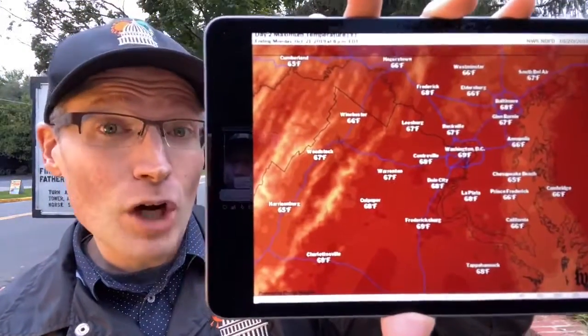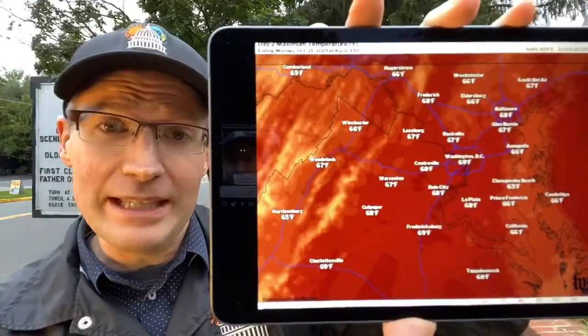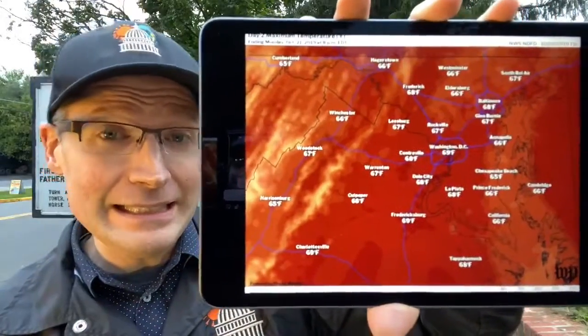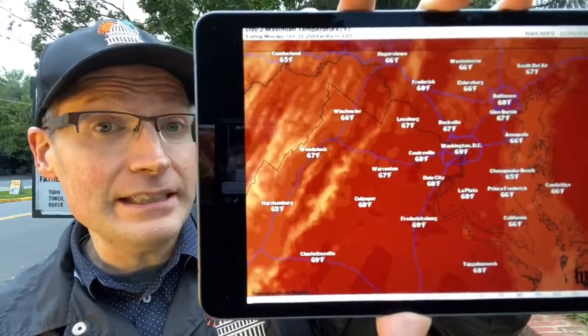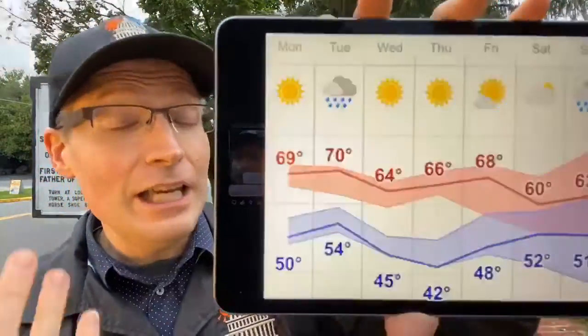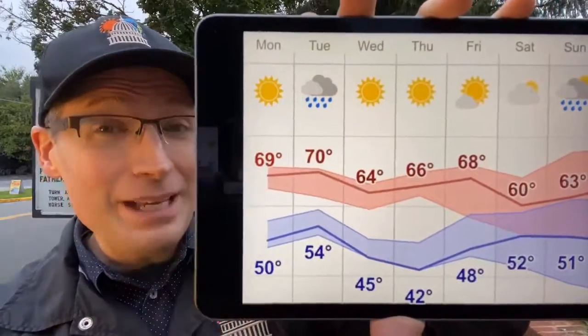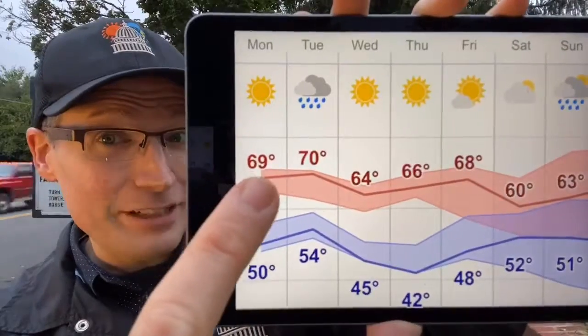And look at this tomorrow. We think upper 60s, but if we see some more sunshine than expected, let's call it partly sunny is what we're thinking right now. But if it gets to be mostly sunny to all clear, we could see 70 degrees or more tomorrow. So if you're a warm weather lover, this might be the nicest day of the week. It is a little bit above average. We could see 70 degrees.